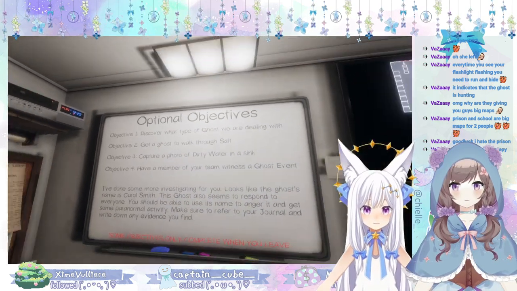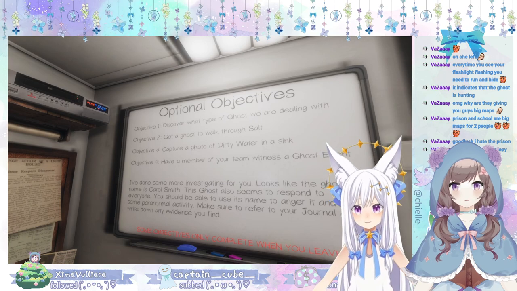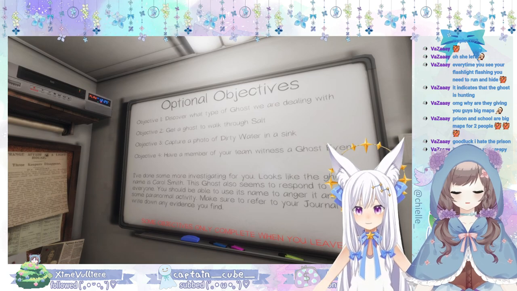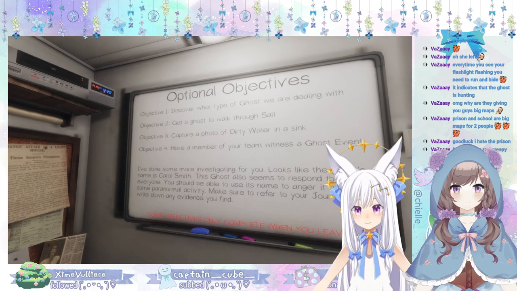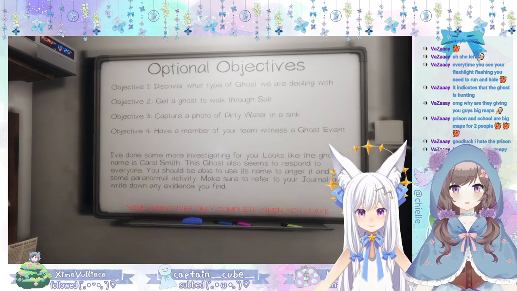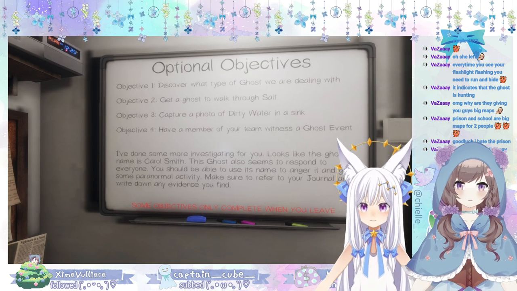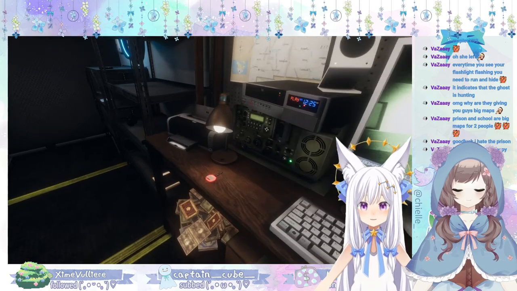Well, here. Discover a type of ghost, get a ghost to walk through salt. Salt? How do we get salt? Capture a photo of dirty water in a sink. Okay. Have a member of your team witness a ghost event. Looks like the ghost name is Carol Smith. The ghost also seems to respond to everyone. Okay, good. You should be able to use its name to anger it. Oh no. Make sure to refer to your journal, okay? Wait, how do we get salt?